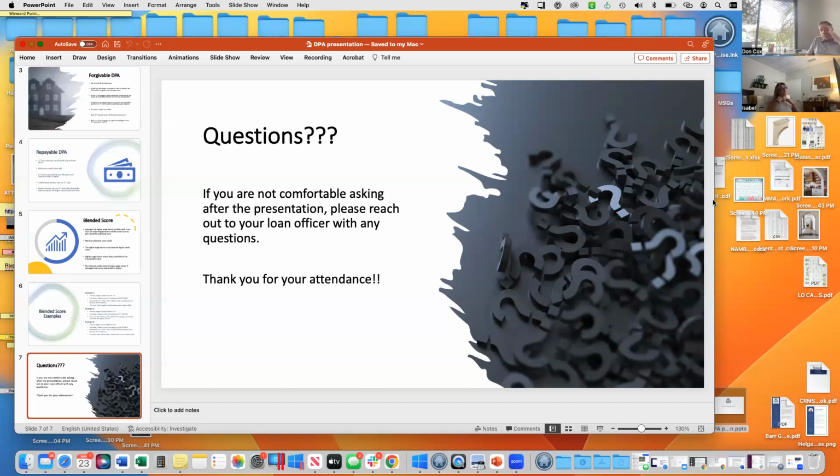Now that Fannie and Freddie have increased the best credit score from a 740 to a 780, it's even more important to work with a loan officer that's not just going to look at the info that's presented to them, but look at how to present that info to the underwriter in the best light to get the best rate. So that's something that we do for all of our buyers. I mean, unless they're 800 credit scores, to make sure that they do get the best rate that they can get, even if they're top tier or what was considered top tier borrowers.